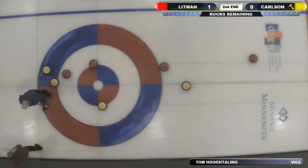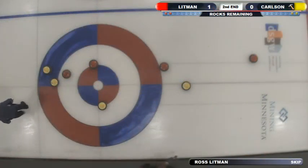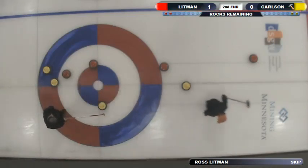Yeah, that was no lightweight takeout either. That had a little mustard on it. Needed a little earlier sweep on that one. Good shot. But it does give Ross the hit and roll. To sit three. Sit three again, yeah. Still a good shot. And that side is still open, and if Ross doesn't make the hit, then Daryl will have a chance for the hit.